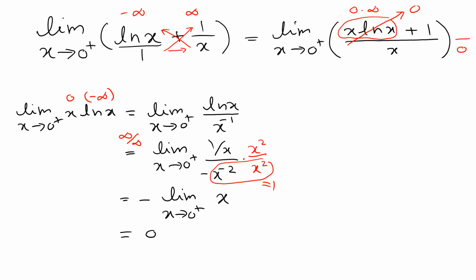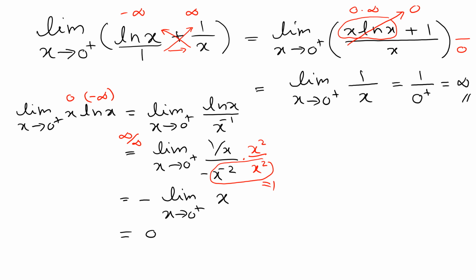So if you look at the original limit, as x goes to 0 plus, the top goes to 1 now, the bottom is x. Since x goes to 0 plus, it is 1 over 0 plus. What does 0 plus mean? It's not 0. You cannot divide by 0, but you can divide by 0 plus, because 0 plus is not a number. It's like something approaching 0 through positive values. So you get positive infinity. The answer is positive infinity for this problem.